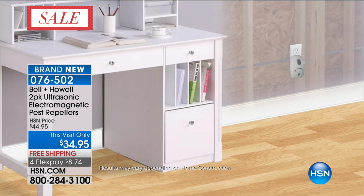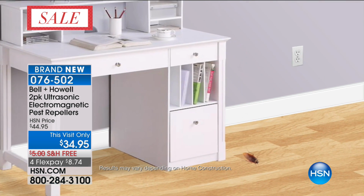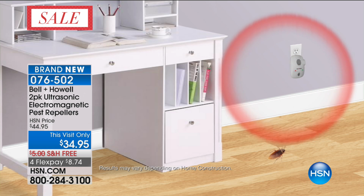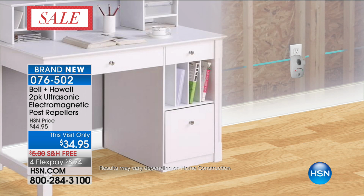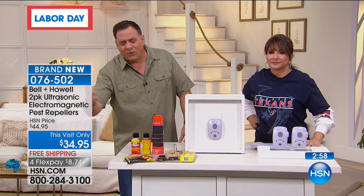But this right here, that wave that goes through the wiring in the wall, that electromagnetic pulse that goes through the wall, that's the big deal with this one, where it's actually going to do both things. It's doing double duty, and you're not buying any of this stuff, and that's a big deal to me. I'm not reaching in my pocket every couple of months to buy more pest control, more poisons, more traps, and just all these things that are complicated, and I don't want to deal with them.